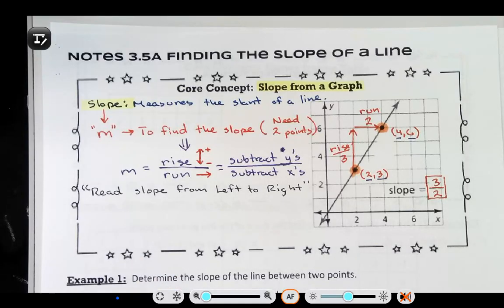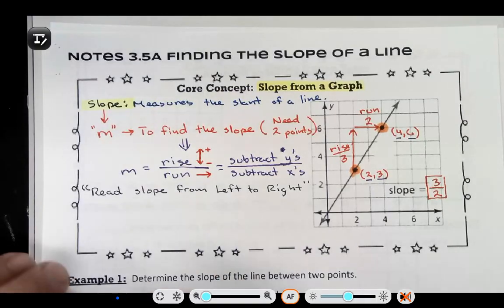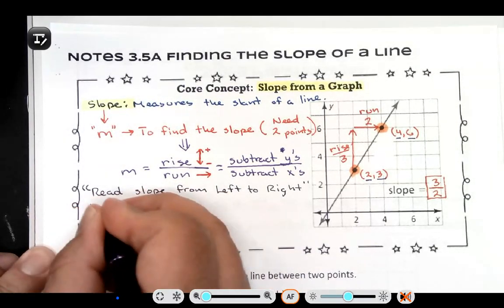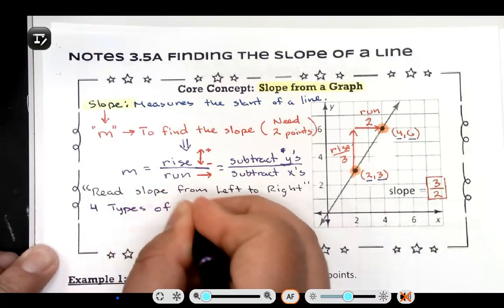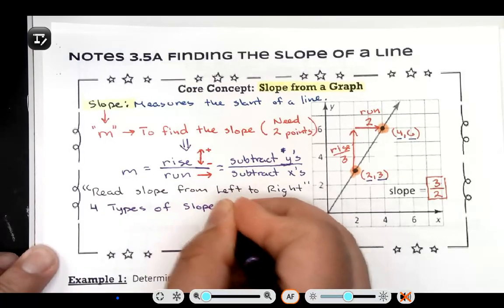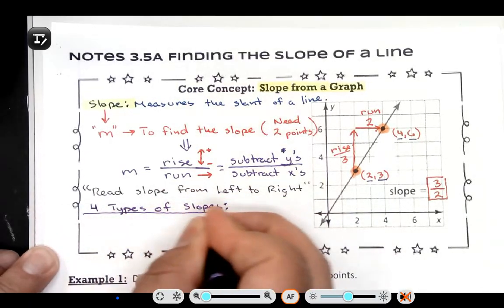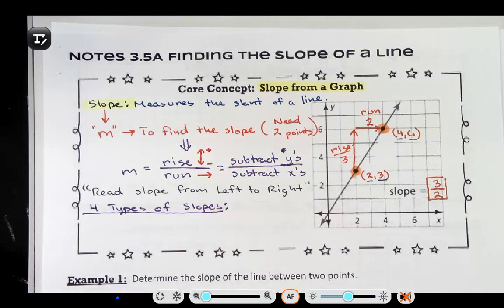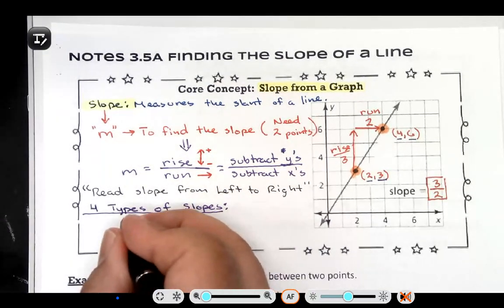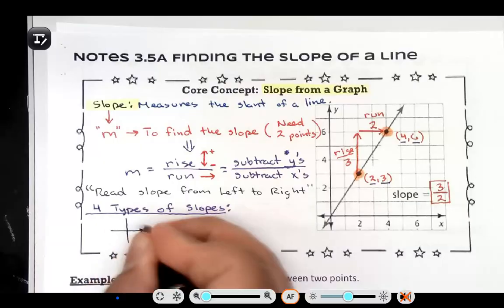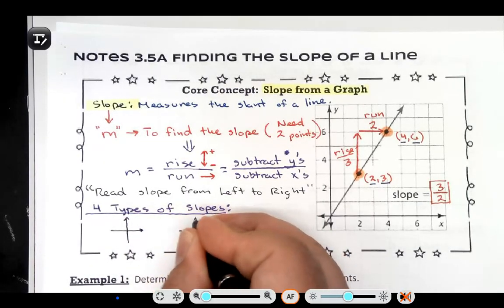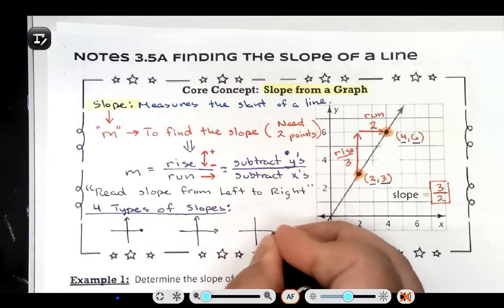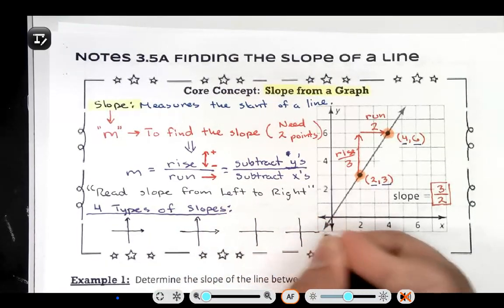All right, now, let's see. One last thing before we actually try some of these problems, because we do have everything that we need already. I just want to let you know that there are 4 types of slopes that we should be aware of. And I know we're very low on space here, but that's okay, we'll make it work. So right now, let's draw 4 little XY planes. Again, we need 4 of them. Ooh, just enough space for that last one there.